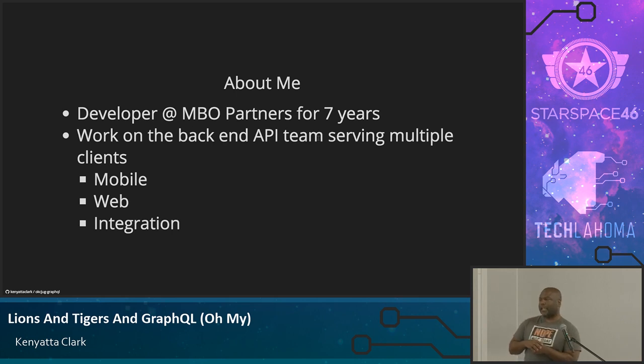We're also using the APIs in other ways for integration, for getting data from external systems in and out of the system. So we have several different clients, a lot of competing interests. Usually right now the driver is mobile, and they seem to think that the APIs that we're developing are just for them, and that is where some of our pain points come from.